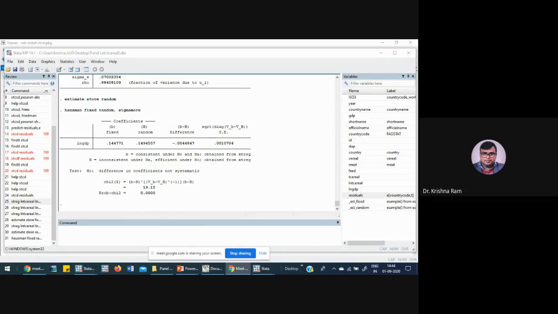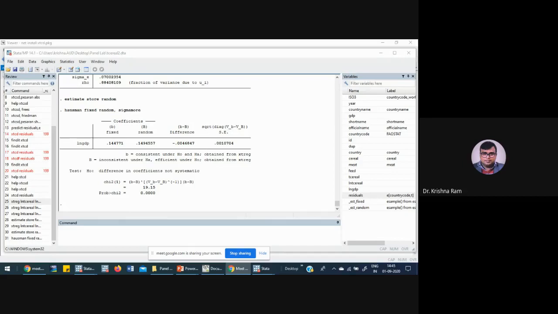So if Hausman test suggests us to go with the random effect, and if you believe that by sampling or by data generation process, your data become a random data set because it is coming out of a large population, coming out of 700 districts, then in that case you may go ahead with the random effect.